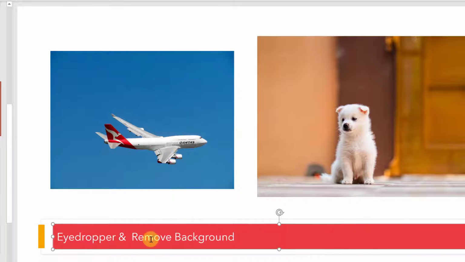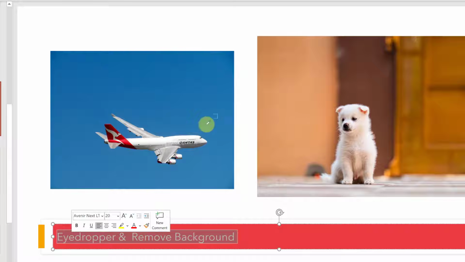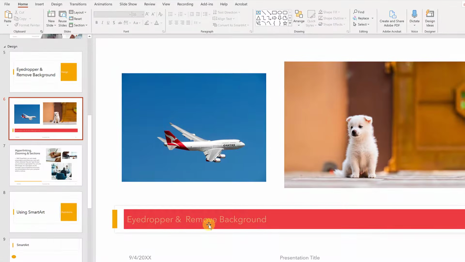You can do the same thing with the text too. Any of the things that you pick here, you notice the eyedropper comes up. So whether it be the text, I could click on something, and that probably won't be a good color, but it will change to that. So that's the eyedropper, because sometimes you're trying to get the same colors off the images to create that slide so everything looks good together.